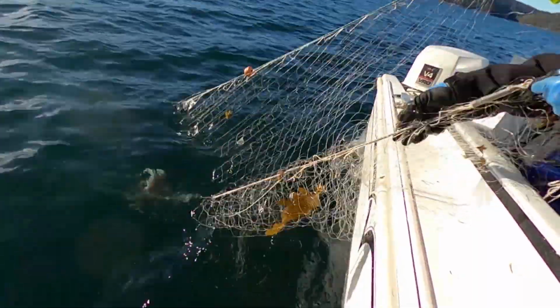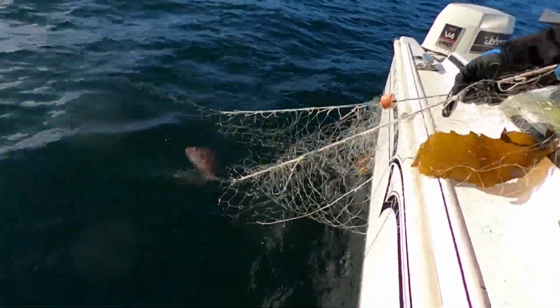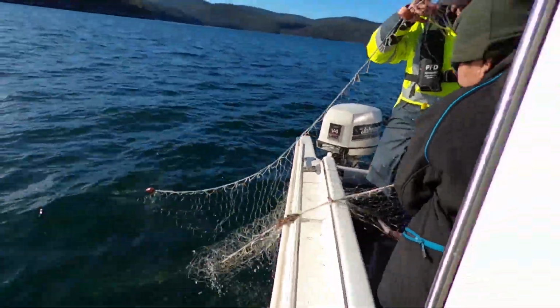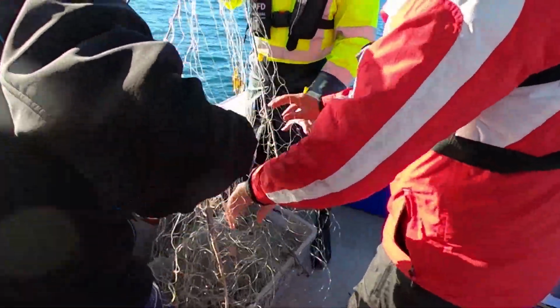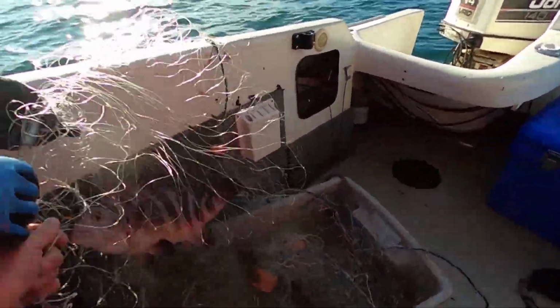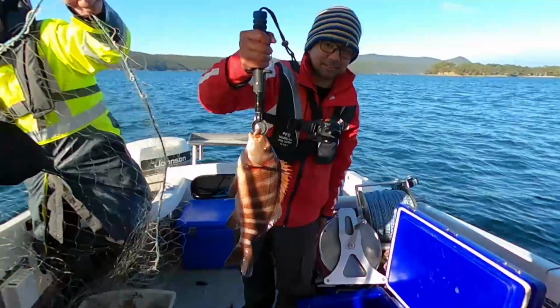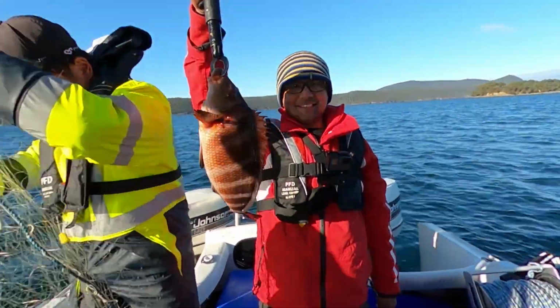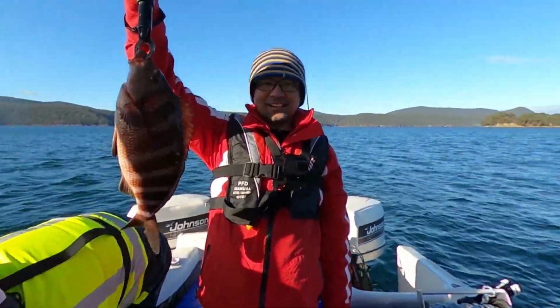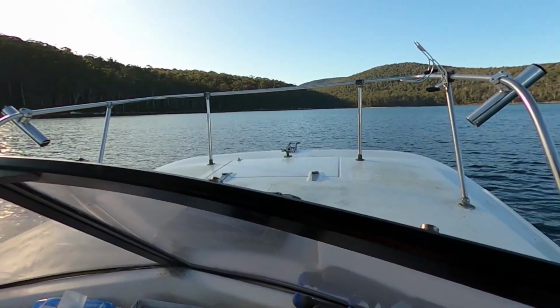Got another one. Wow, quick, it's a nice one, get it in! Hey! Get Dad in the bloody boat. Get in the boat. How's that? Yeah, I can almost see him in the sunlight. Maybe if I turn around.